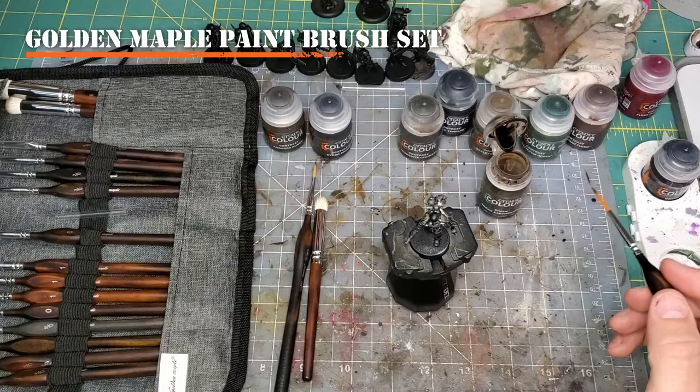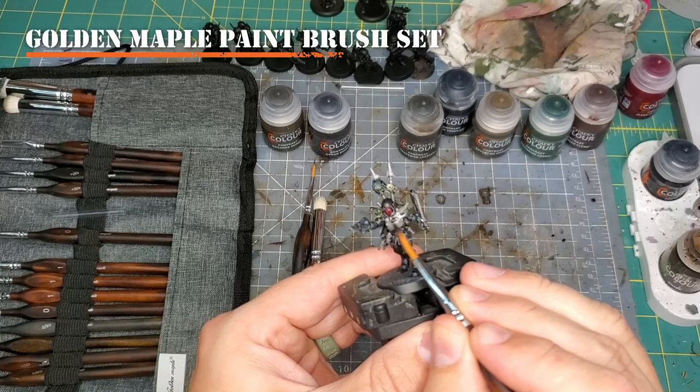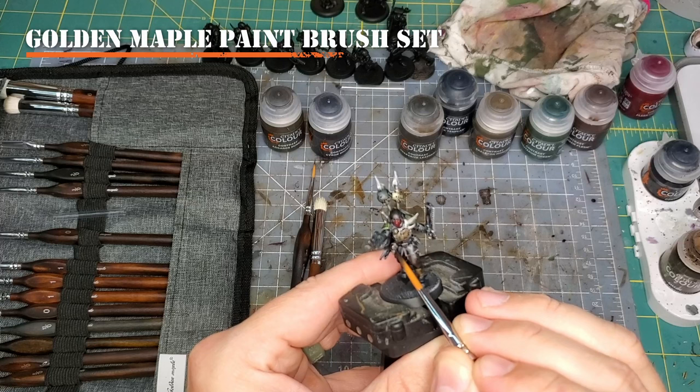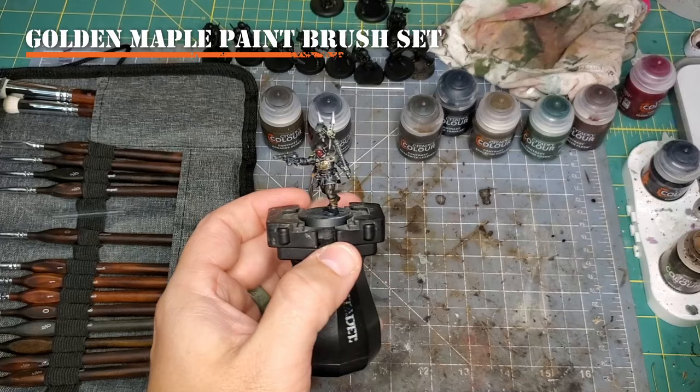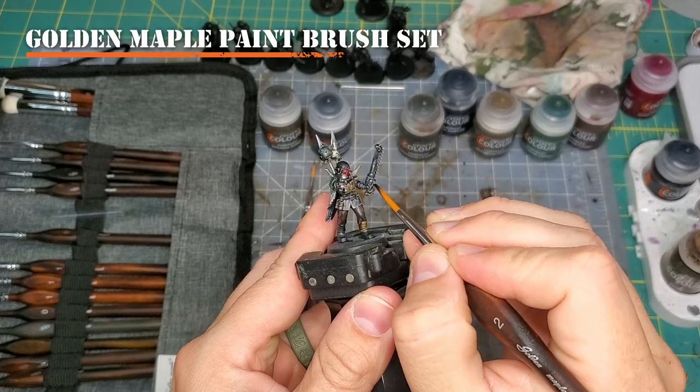All right, next thing we're gonna do is add some wash to the metallics on this model. So I think they've dried enough. So I got a little Agrax Earthshade here, and I still got my number two brush. So I'm just gonna go around, apply this over the metallics, just to dirty them down a little bit. This is a renegade guardsman after all, so he doesn't have the discipline to clean his equipment the way the Cadians do. So I won't even be cleaning this metal back up. I'm just going to be leaving it dirty.